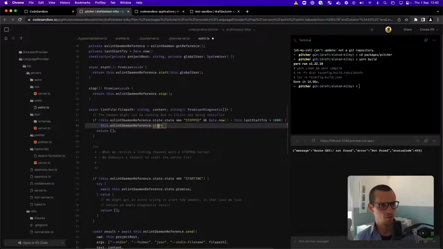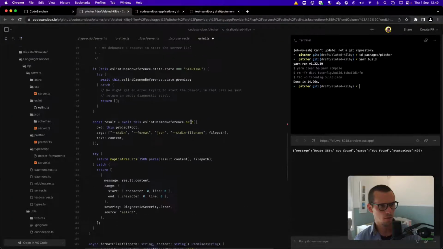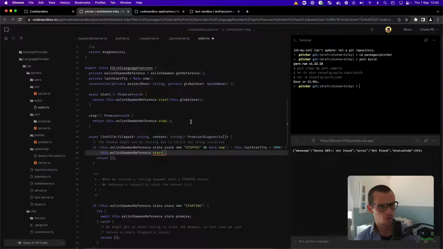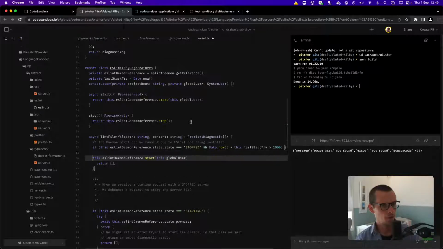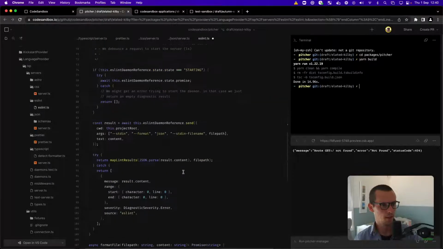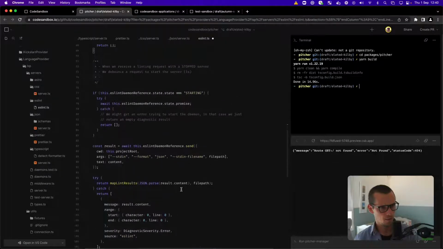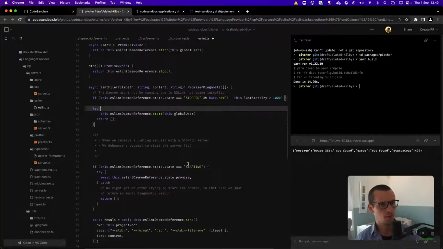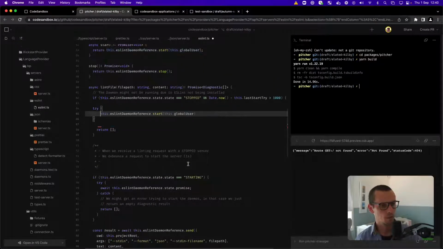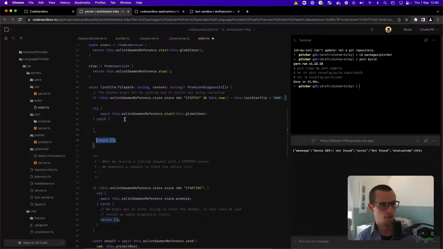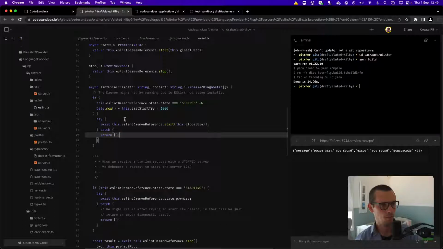Wow, the linter is so slow. You see this? I don't understand why it's so slow. So are we doing a try? Okay, we need to do a try catch around that, because this might fail. I think we reject when that fails. And if it fails, we'll just return an empty thing.